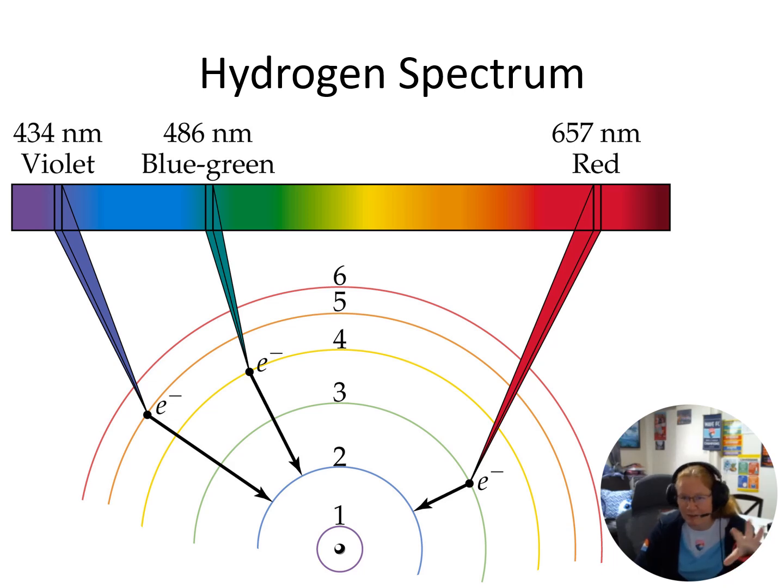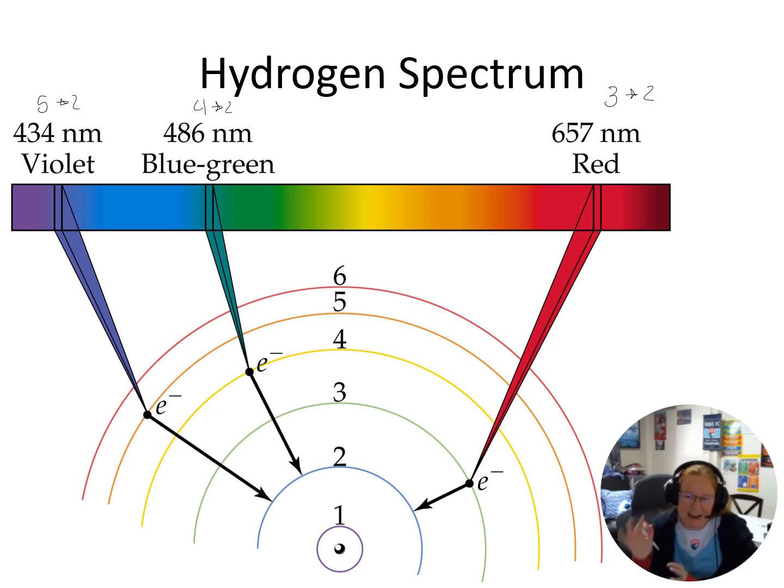And so these are colored just so that you can tell that the first circle is distinct from the second circle. And so when we look at the hydrogen spectrum, it's a 3 to 2 transition that gives us the red line. It's a 4 to 2 transition that gives us the blue-green line. And it's a 5 to 2 transition that gives us that violet line. All right. So this is a 3 down to 2 transition. This is a 4 down to 2 transition. And this is a 5 down to 2 transition. Okay. Now, how do we know this?